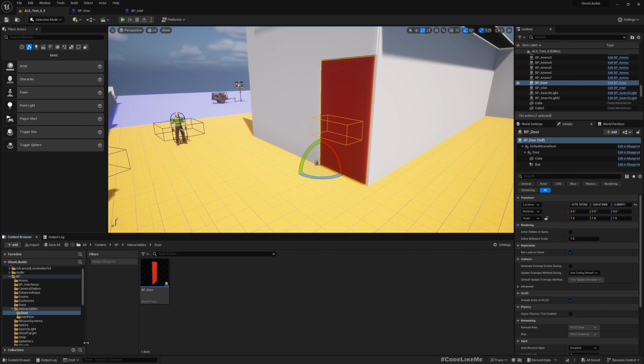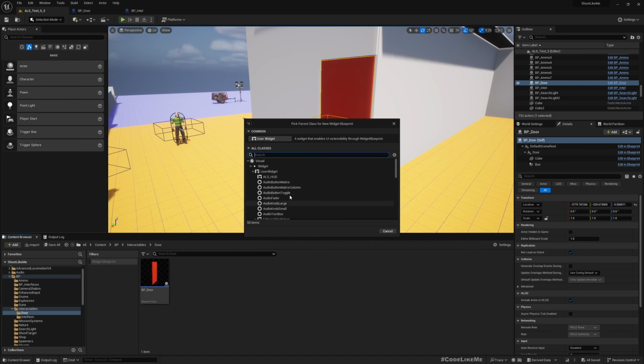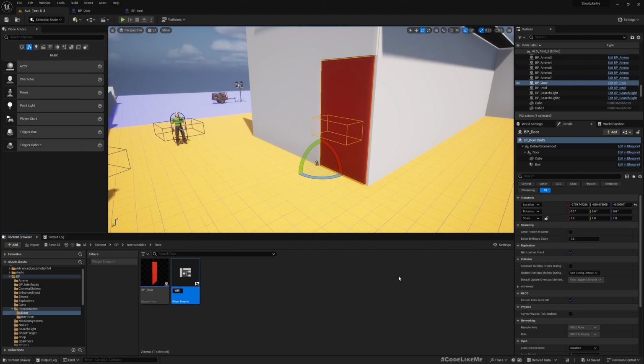Alright, now the next step is implementing the widget. Right. Now here, user interface, user widget, WBP stands for widget blueprint. Keypad.